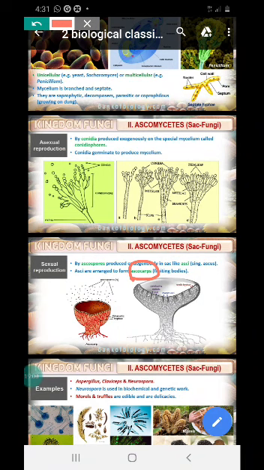And this ascocarp bears sac-like structures. That's why they are called sac fungi. So on the ascocarp, there are asci formed. In the sac-like structures only, you can find the ascospores. Clear? After the zygote formation, the 2N formation, from that structure what is formed? The ascocarp, the fruiting body. The fruiting body bears sac-like structures called asci, and in these asci you can find the ascospores. Clear, children?